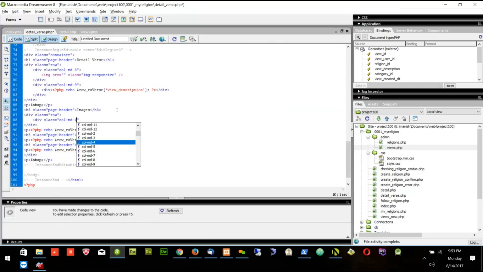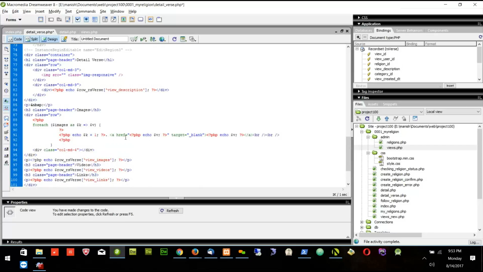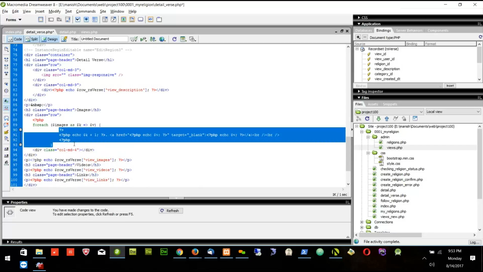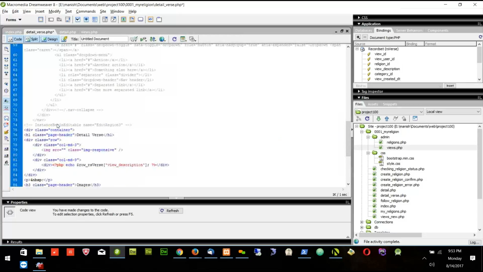I'll just create 1 for now. And about this col md, my image will come inside this div tag. So we need to wrap the for loop above it. I will create a PHP tag. I will put the for loop. So this image is something which we created here.